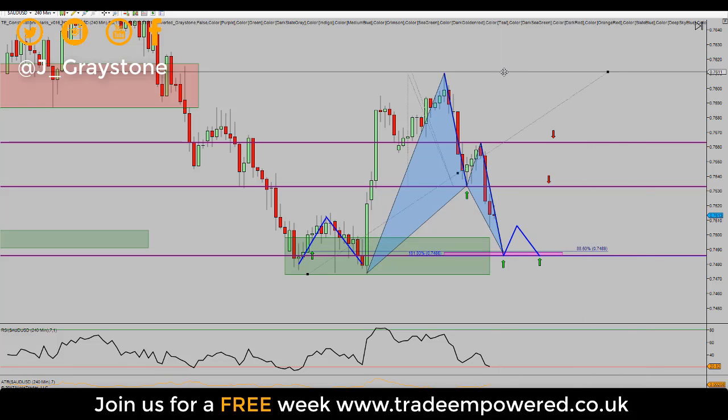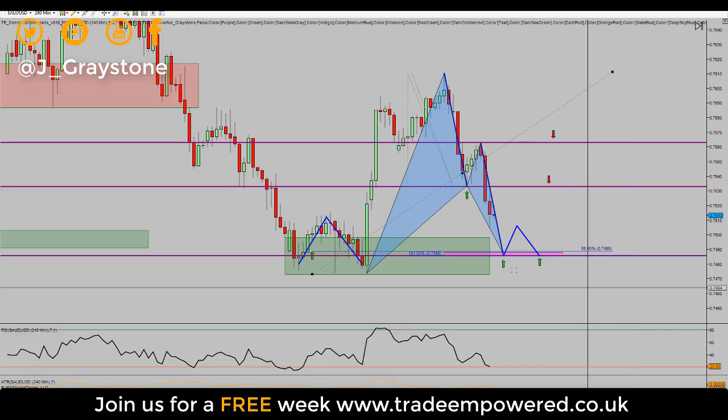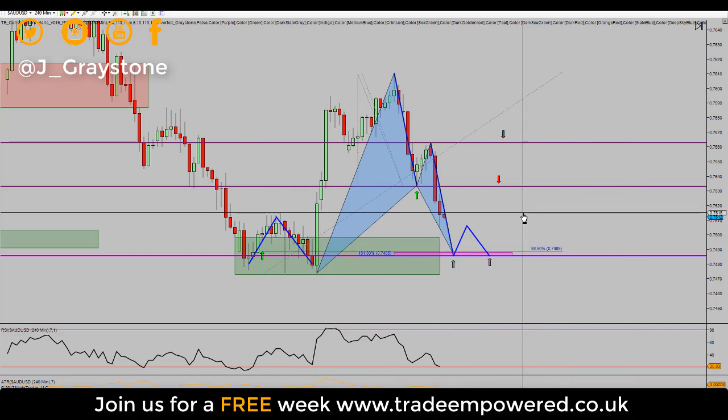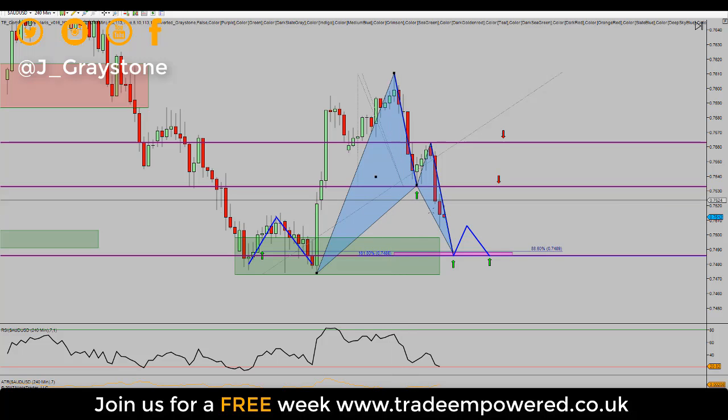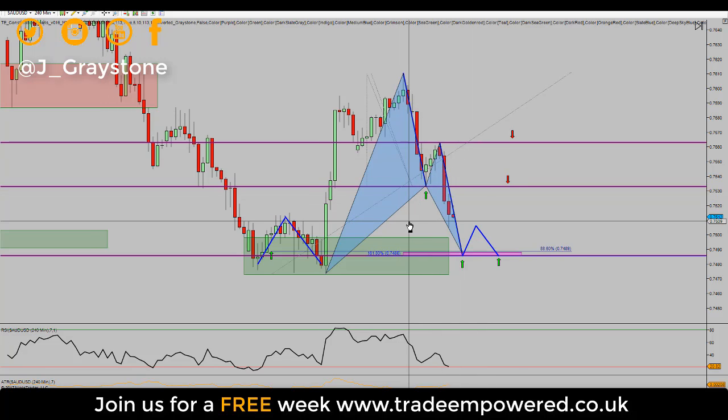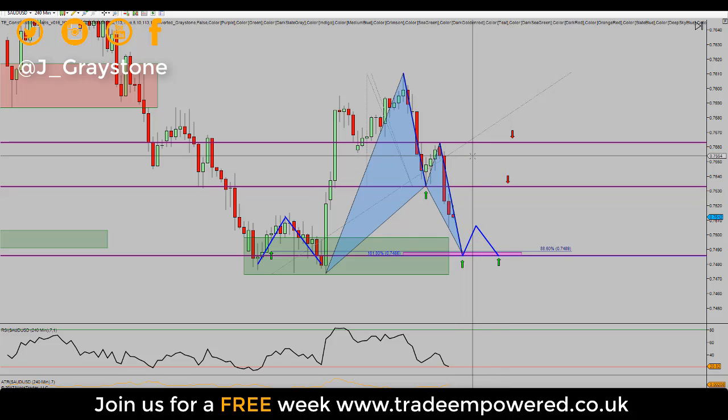Now, there's a couple of options for you depending on what type of trader you are. If you use patterns in your CTS score, you're obviously going to give yourself an increased score of 3 points for that. But if you're a bat pattern trader, then you're going to enter aggressively down at 74.89.